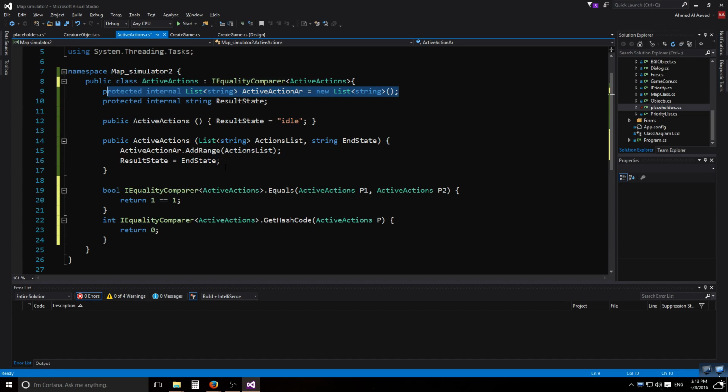So the order of the items shouldn't matter and they should be unique. That means I need to use sort and search and stuff, or use a different class than a list and use something like a set. And I don't think there is a set class, so you need to make a set class by yourself. Look at this.